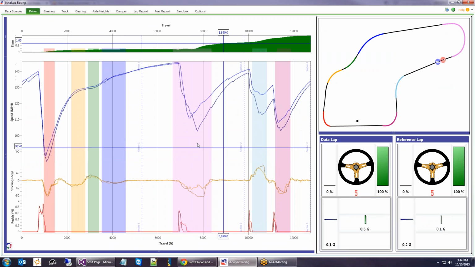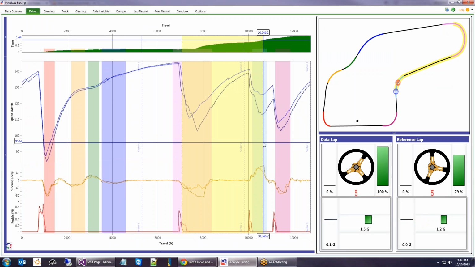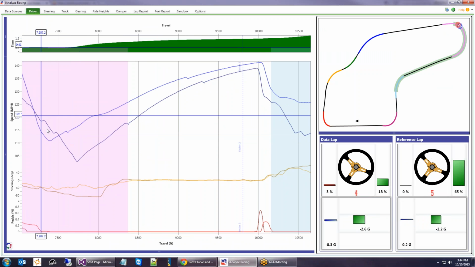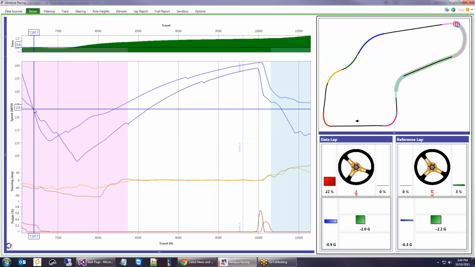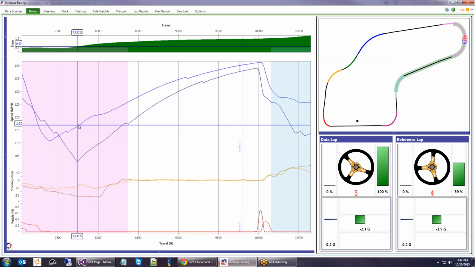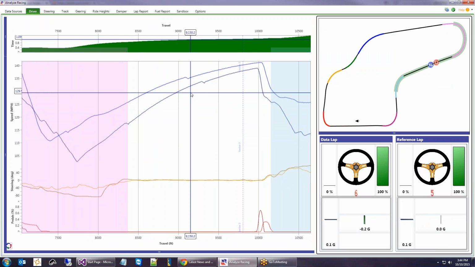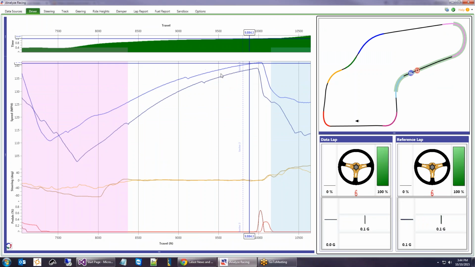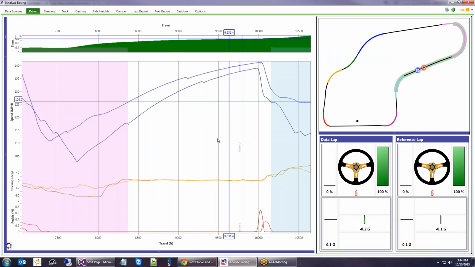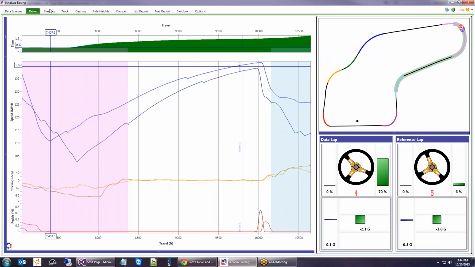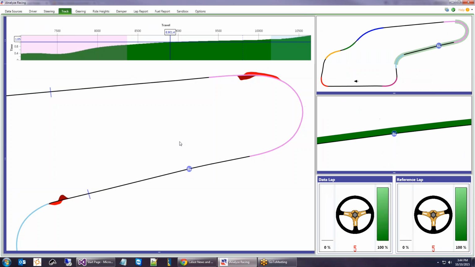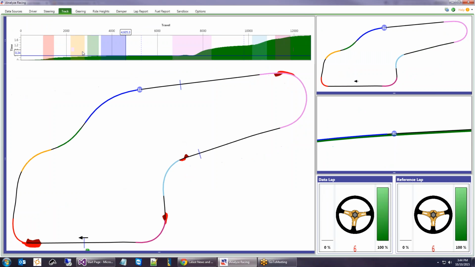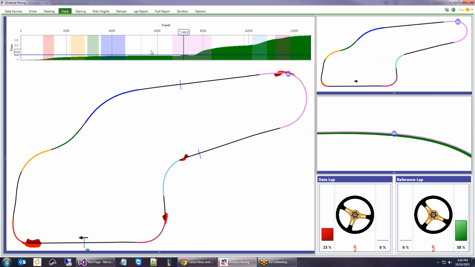And if we zoom out again, you can also see that while I carried more speed through there, he was able to carry more speed through the whole corner and probably got back on the throttle faster than I did, I'd expect. So you can see that in the two different places, but when you look at the track plot, it's actually much more obvious when you combine it with the time gain loss plot up here.